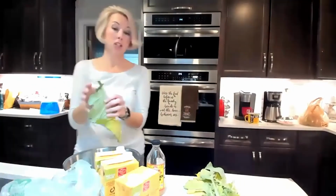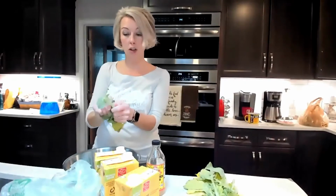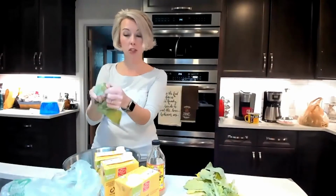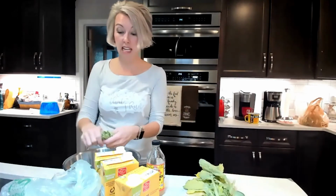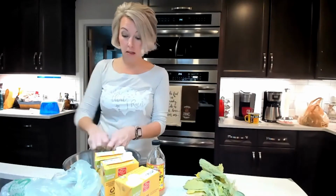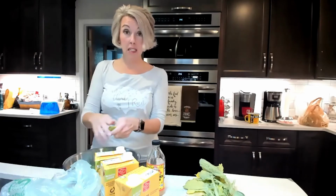I was just thinking, I told y'all to take the stalks off your collard greens. I didn't show you the easy way. Fold it in half, and then just pull the leafy part off and leave the stalk over to the side. I don't like the ends, and so I'm just tearing it basically into small pieces.